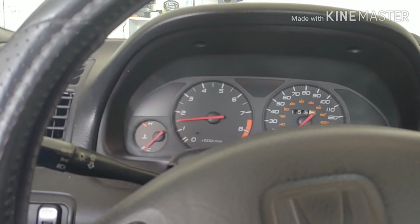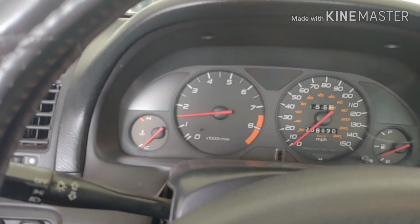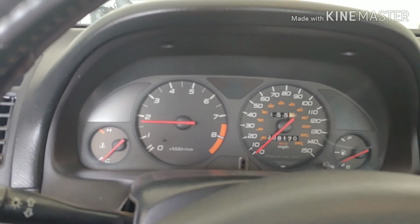Well, yeah, anyways guys, that's how I do my oil change for my Prelude. I'm gonna go out for a drive, get some gas, and use this car back again at work. I've been using the other car to go to work, so yeah.